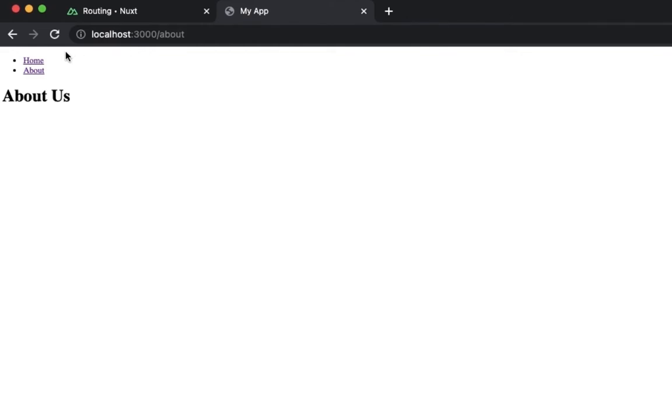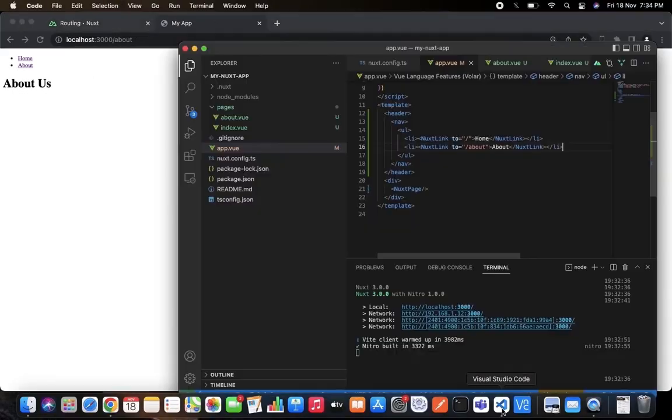Right now we are not bothered about the CSS and formatting, so let's just concentrate on the routing part. So now if I click on home, it's going to home, and when I click on about, it's going to about us. So this is the simplest type of route that we can use and we can implement in NUXT3.